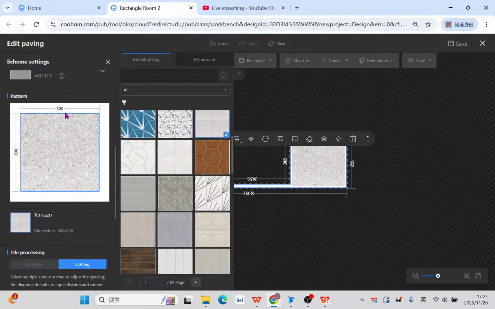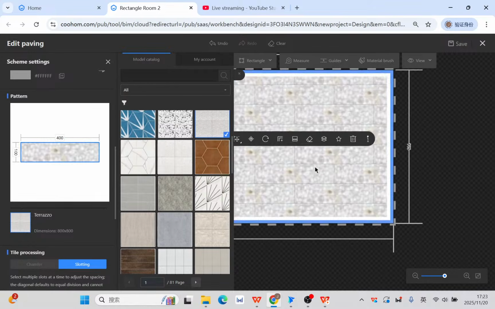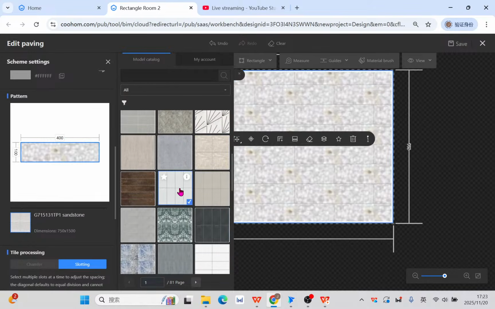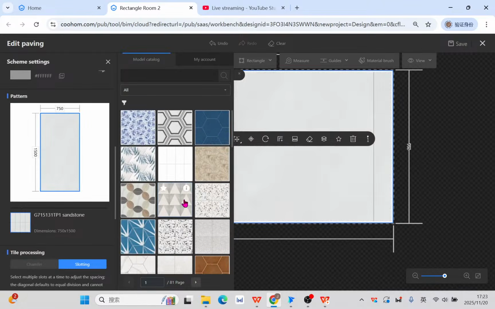Even control the size, for example, here 400, this one even smaller, 100. And it will remain with the default settings of the paving. See, this is the way to do the controlling.